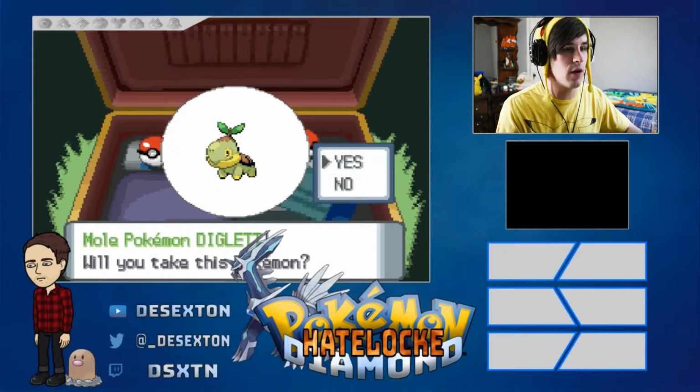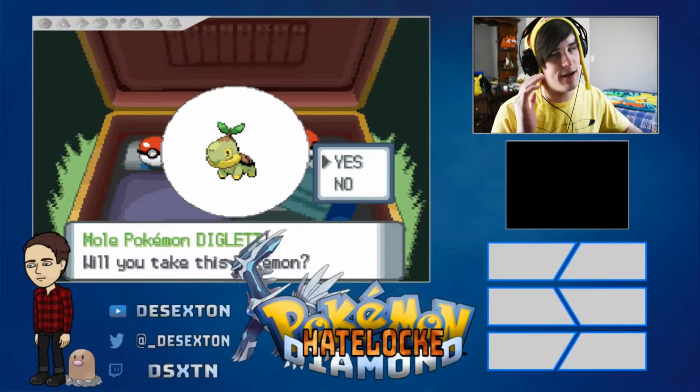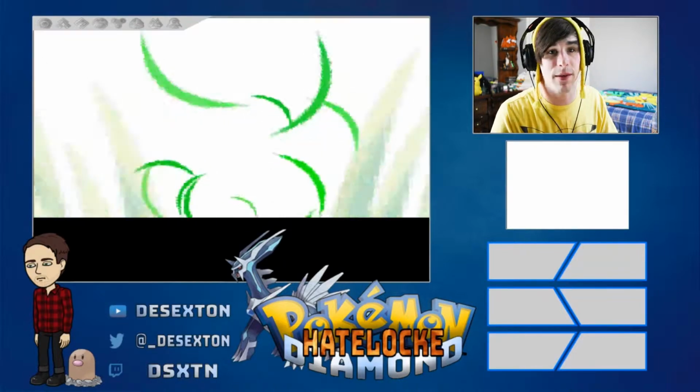He should have Chimchar. We're gonna choose Diglett. I know it's showing Turtwig, but if you look behind Dialga's head, it says Diglett. And if you watch the screen for 2 more seconds, it's going to be a Diglett.